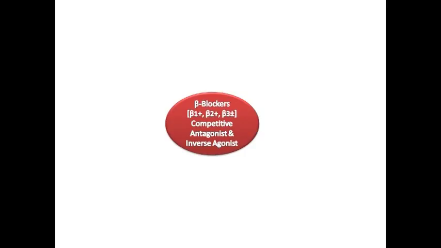So as you know, beta blockers are tailor-made drugs, and we have three types of beta receptors. We have beta 1 receptors that's usually present on the heart. We have the beta 2 receptors that usually concentrate in and around the smooth muscles of the body. So organs which are having a lot of smooth muscles will have generally more number of beta 2 receptors, and the third are the beta 3 receptors, which are usually present on the lipid cells of the body, the fat cells of the body.